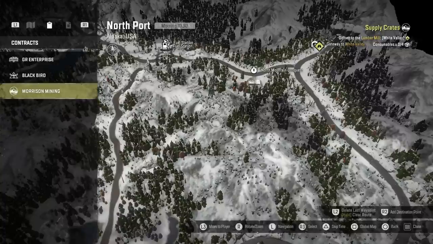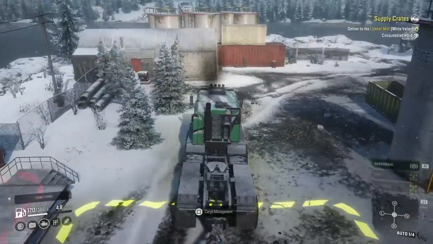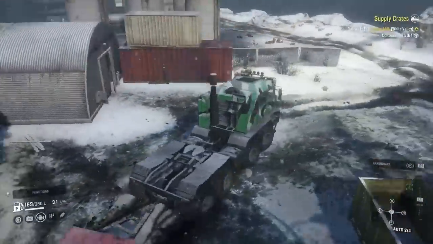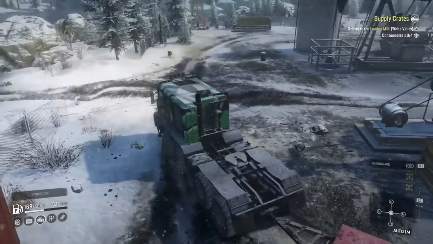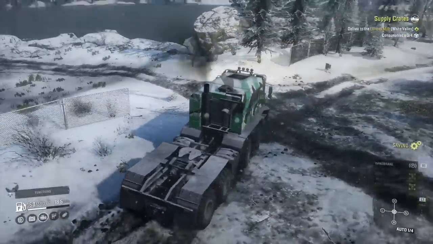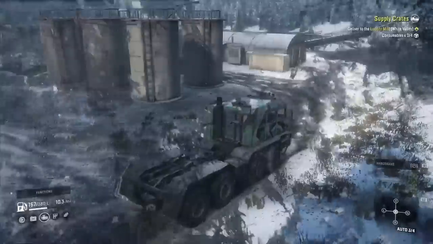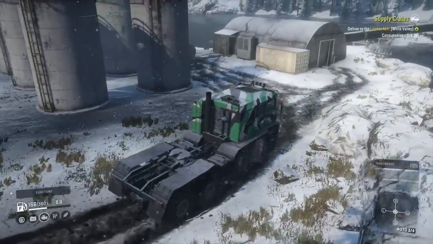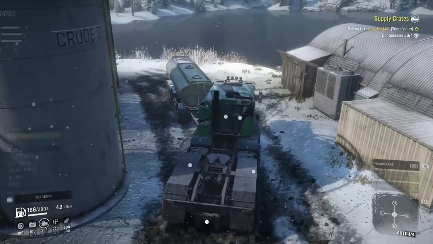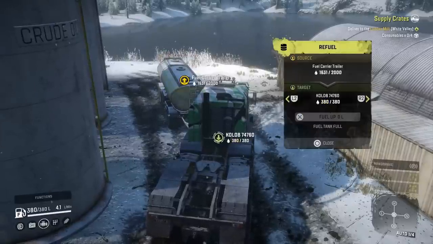Ooh. There's fuel here somewhere. Where's the fuel? There was a little tanker. Or was that one of the deliveries I had to do? So I have to collect it. Is it around there? That's around there, I can see it. Will it let me do it? Job done.